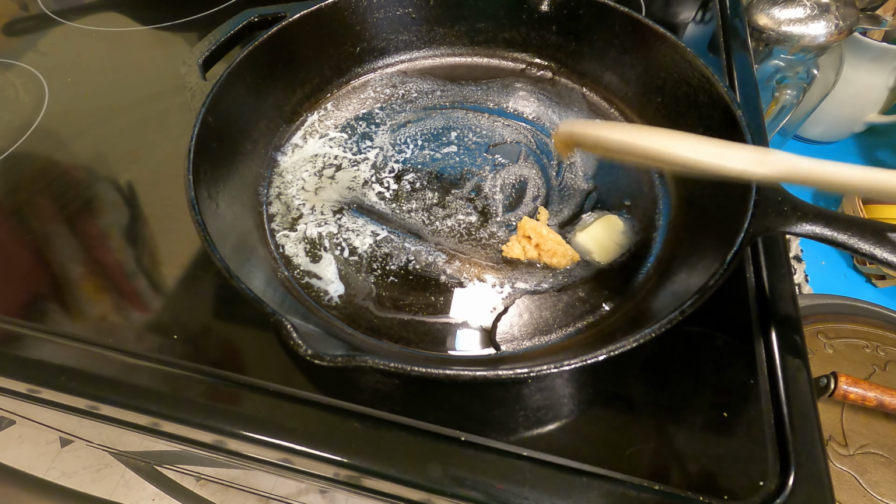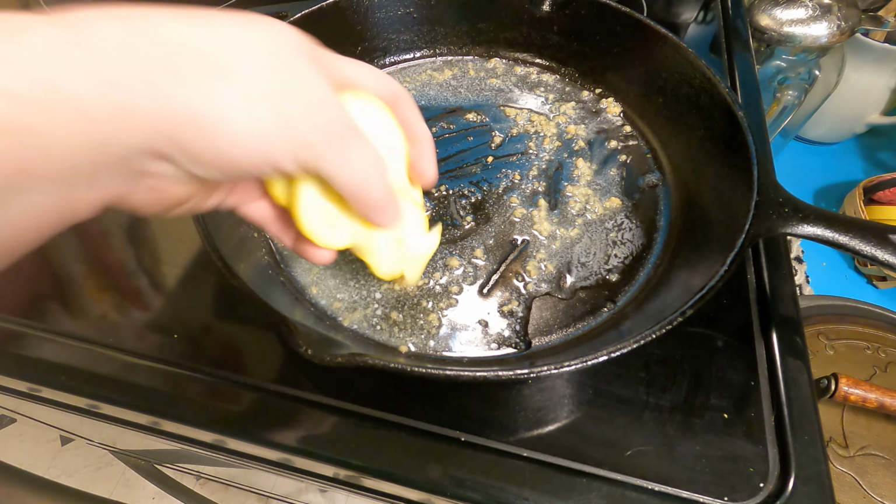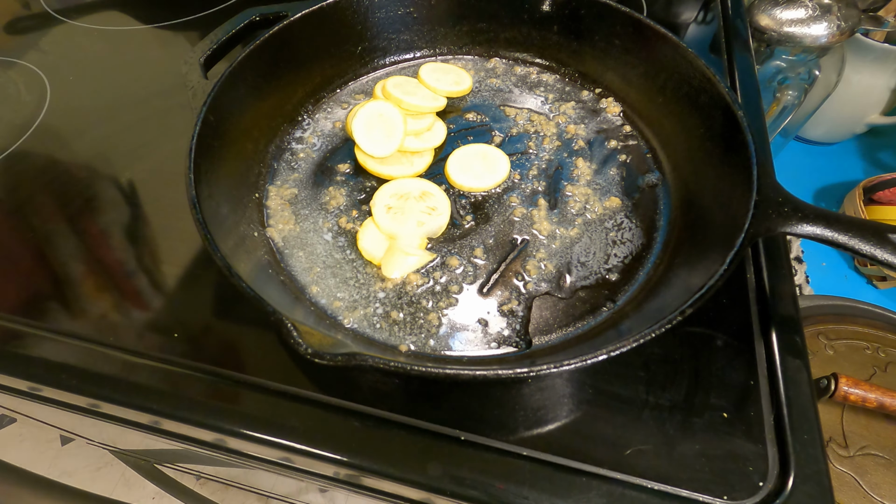Melt 1 tablespoon of butter in a skillet, add in 1/2 tablespoon of garlic, and then you want to place in the squash and cook it over medium heat until it's tender. Take about 10 minutes.